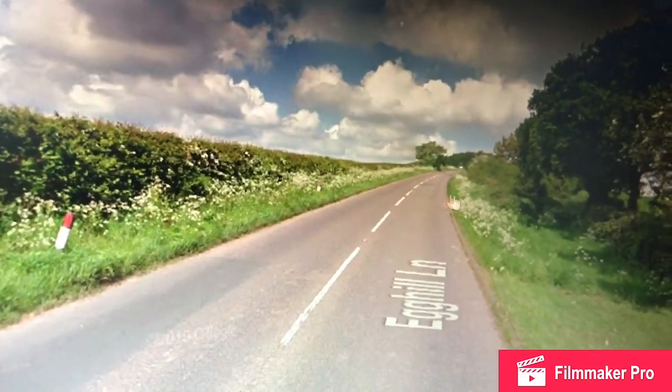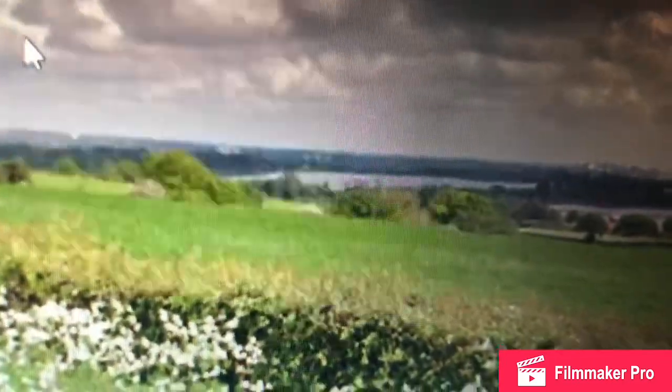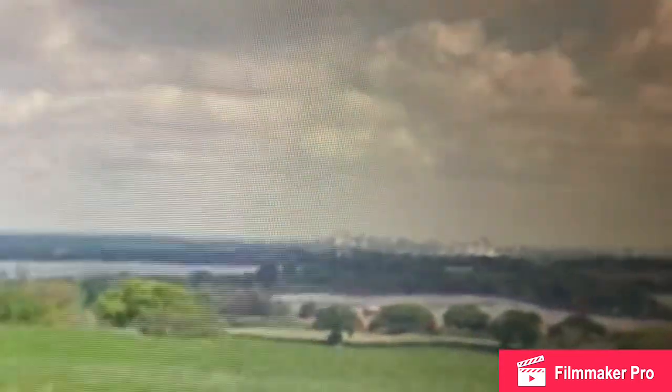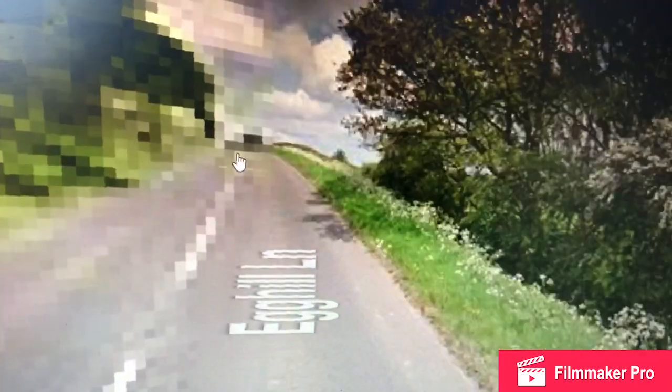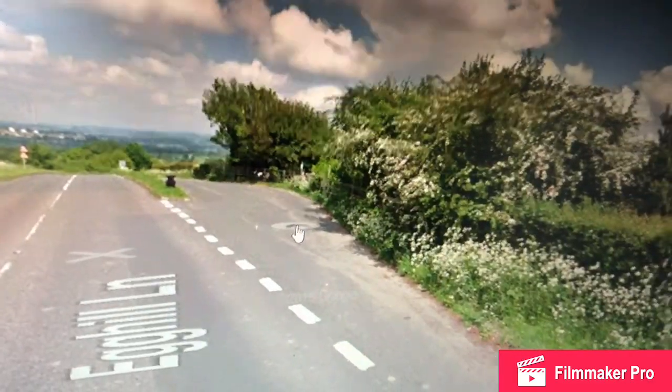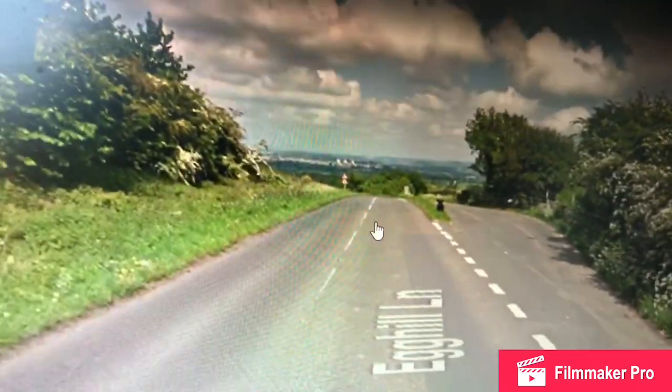But when you get to the top of the hill, if I can stop, I'm reviewing the route for you, of course. Down over there is the reservoir. You can see Wheelie Castle, parts of California, a bit of Northfield, and of course the Birmingham city centre skyline. One of the best tall buildings you'll find in Birmingham, especially the BT, and I think you can see the Rotunda, I'm not sure. And just down there is Briley Hill.